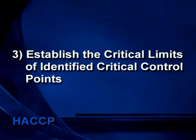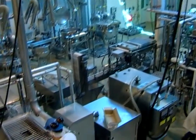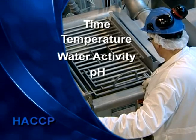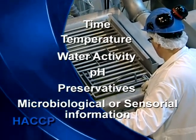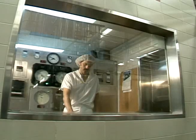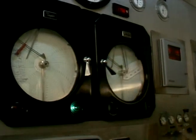The third principle of HACCP is to establish the critical limits that must be met at each of the identified critical control points. Critical limits are what must be met to ensure that a CCP effectively controls a hazard. Criteria most frequently used for critical limits are time, temperature, water activity, pH, preservatives, microbiological, and sensorial information. In the production of fluid or whole egg product, pasteurization is a critical control point. The most crucial parameters — the critical limits — are the duration and the temperature of pasteurization. For example, the temperature that egg must be pasteurized at and the holding time. These time-temperature combinations are minimum critical limits established to make sure that harmful microorganisms are destroyed, and they help ensure that food products are safe.